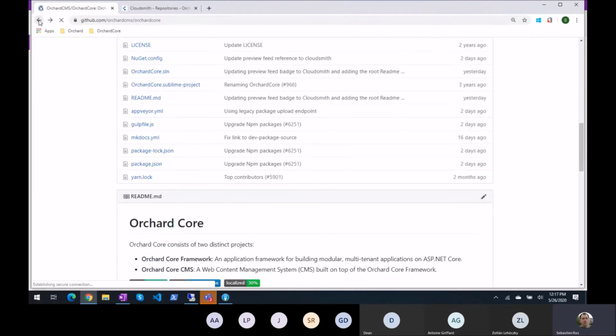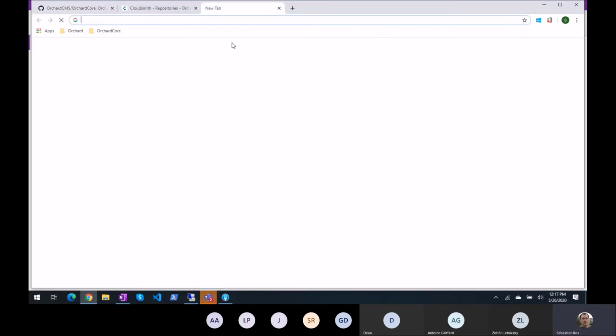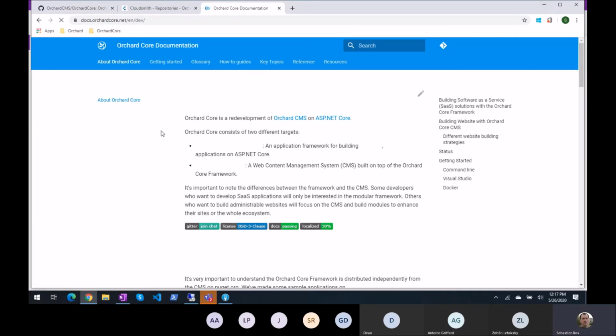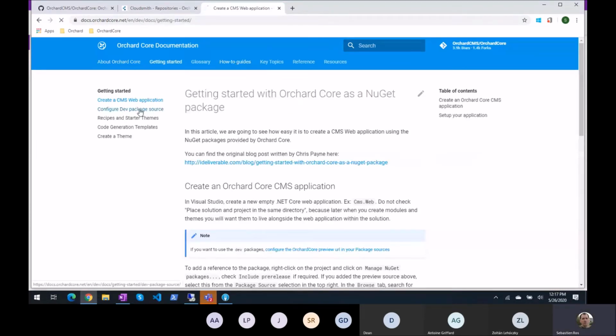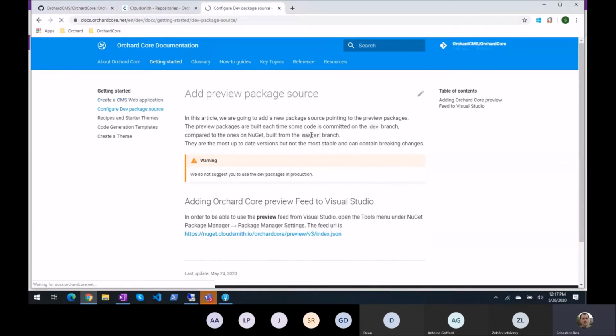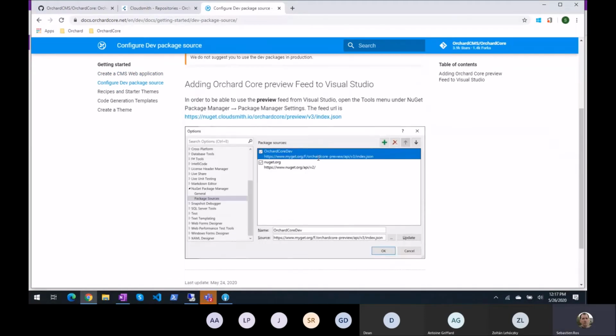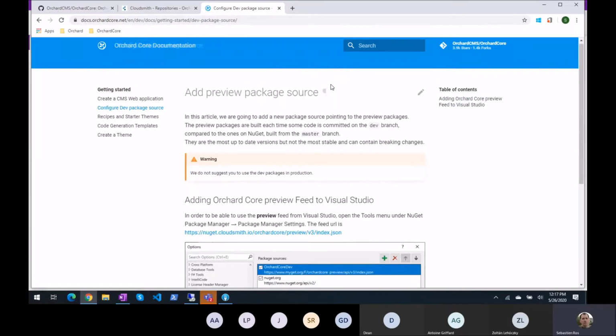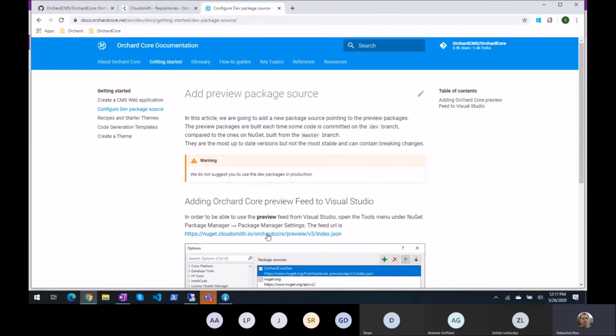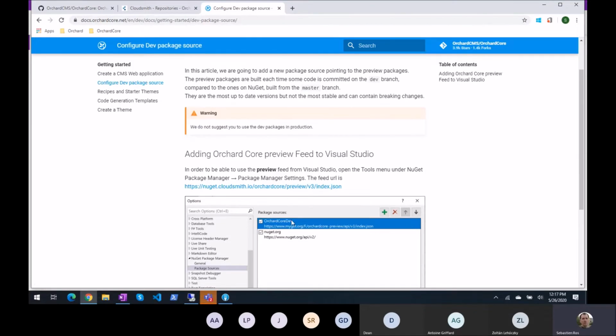If you want the feed URL, you can go in the documentation. There must be a getting started or here, configure dev package source. Preview feed. Oh, the screenshot, I didn't know the screenshot. I edited the file, I didn't see the screenshot, but this is the URL you need to set. So we need to update the screenshot also.